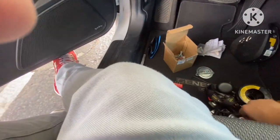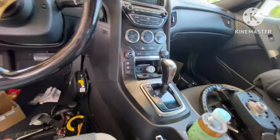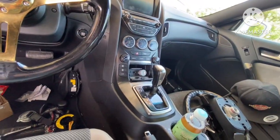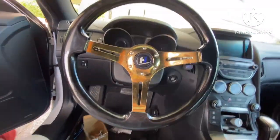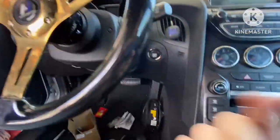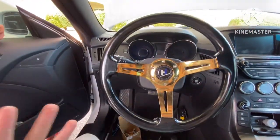Oh, and then we also use these Torx too. Where did I put it at? I put it somewhere down here, but it is size 40, I believe. I think this one is it. No. Yeah, no, it's size 40. I was told it was T45, but it's actually T40. So that's all you got to do for the side ones to get this off. But once it's all on, you're all good to go. And that's pretty much it.